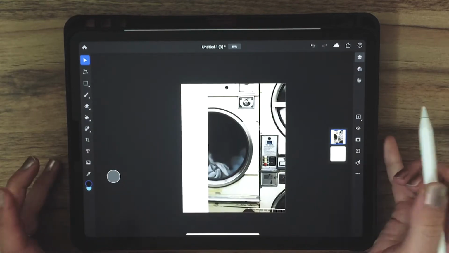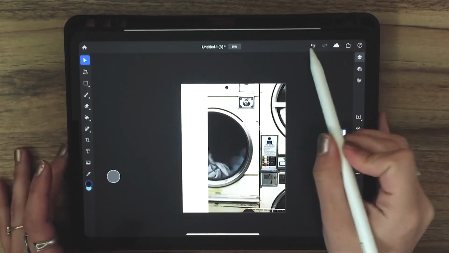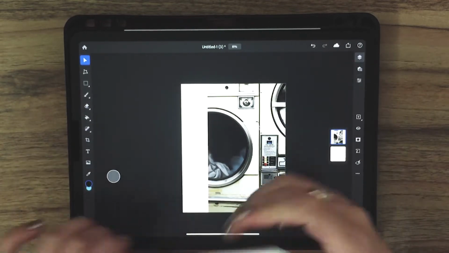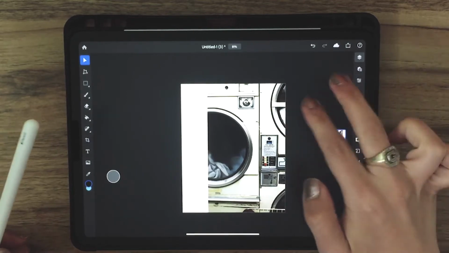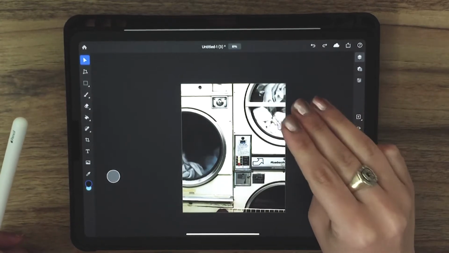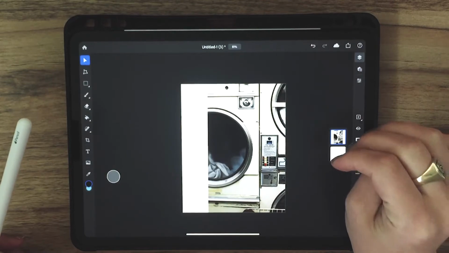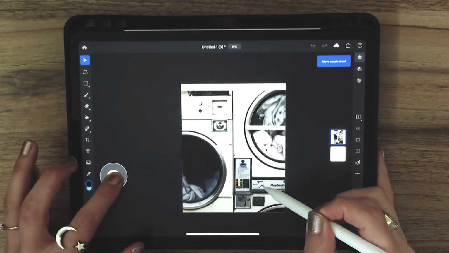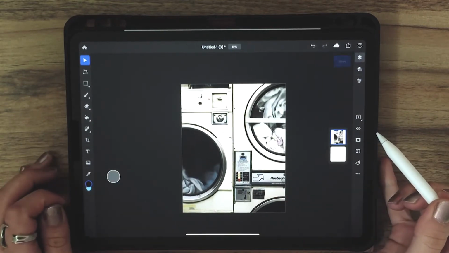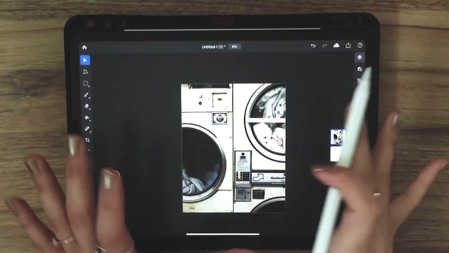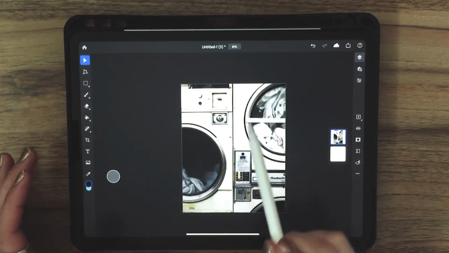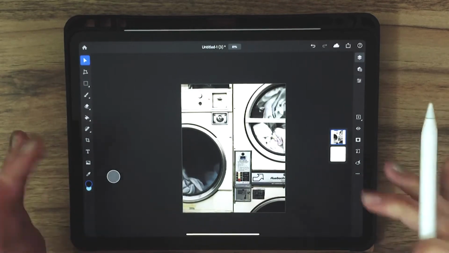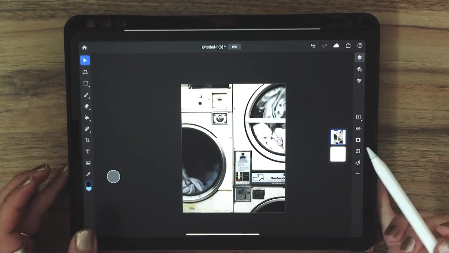And then of course, if you move and it goes crazy, not a problem. You have your undo and redo buttons here. But also if you'd like, you can use 2 fingers for undo, 3 fingers for redo. So I'm just going to undo that so I'm back where I want, and I'll move this into position. Great. So now we have everything in position. I'm going to start masking out the glass here to make the actual little holes for my portal.